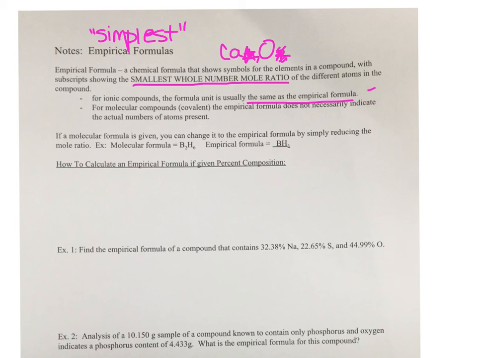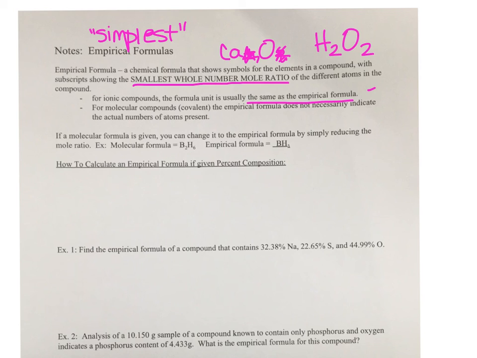Okay, for molecular compounds, so if I have something like H2O2, does anybody know what that is? There's a joke about it. Hydrogen peroxide. It is hydrogen peroxide. Okay, so that's hydrogen peroxide. Would I ever tell you to reduce that one? No, because if I reduce that and I make it like that, I just made hydroxide. Is hydroxide and hydrogen peroxide the same thing? No, you just changed the identity, and that's not what we're trying to do.